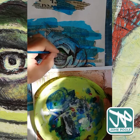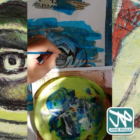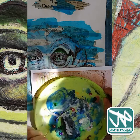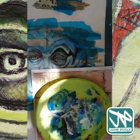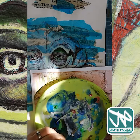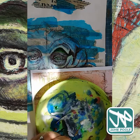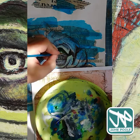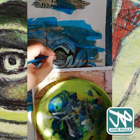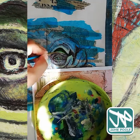So now I'm actually mixing the colour a little bit on the surface of the page or paper. Sometimes it's quite nice to do that, because what you end up doing, of course, is doing the blending while the paint's wet on the surface. I think I need a bit of yellow in here as well. While the paint's wet, put some of the highlights back in.